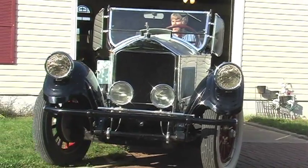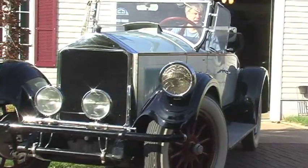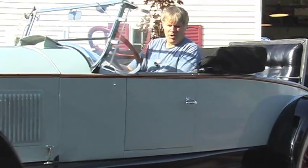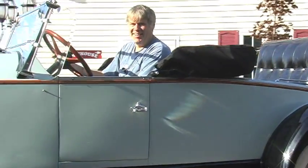As I said, for a small car, it's still a pretty good size. It's a 130-inch wheelbase. So I still don't turn very sharp.